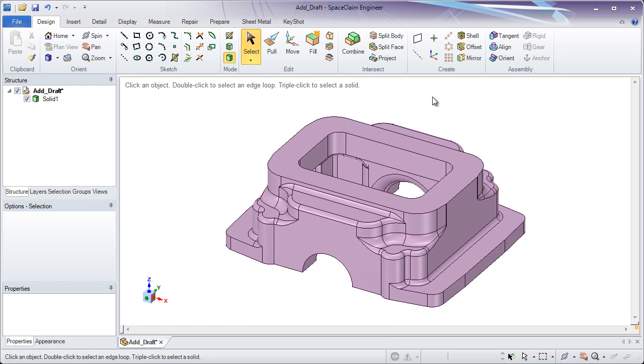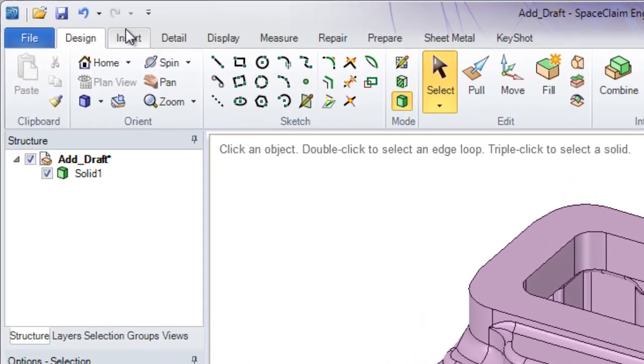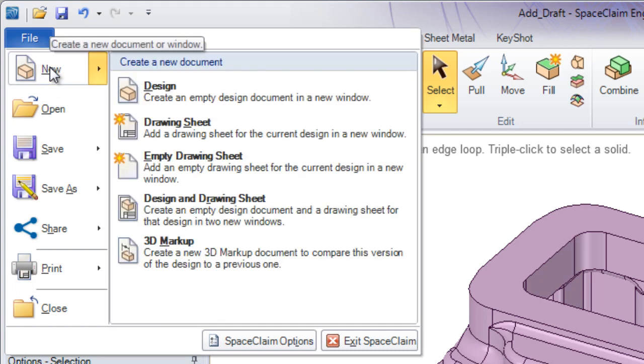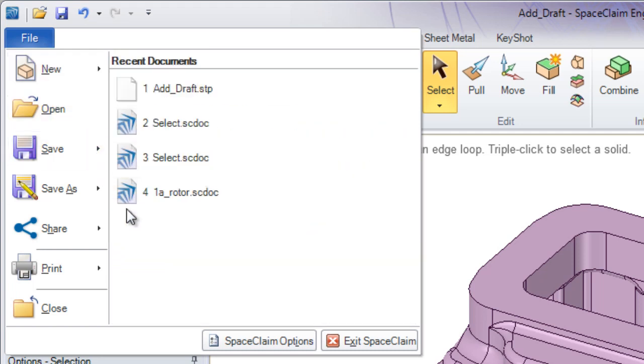We'll be showing you different areas where you can find different tasks on screen. To start with, we'll go to the top left-hand corner. You'll notice in the corner to the top left, we have our quick access toolbar. This will contain common actions such as open, save, undo, redo, plus any other tools that you'd like to add. Moving down, we have our file menu. This also contains open, save, common file operations such as print, and we'll get into this a little bit later, in addition to our SpaceClaim options.